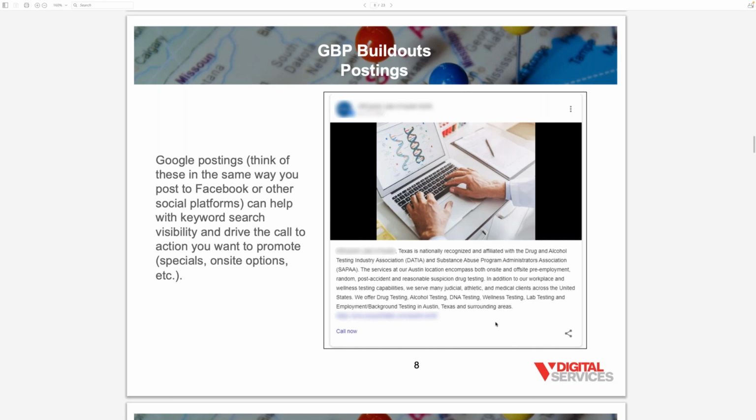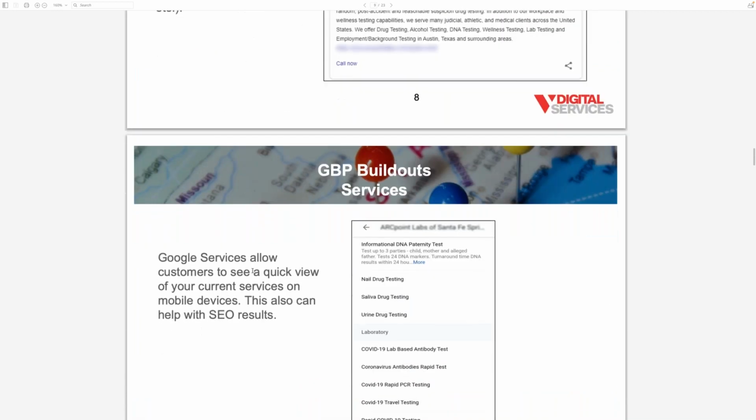Obviously, COVID's been a huge deal for all the testing facilities in the US, if that's something that you've embraced. And the more that you could have in there about you were accepting COVID testing or you were doing COVID testing and you were talking about the lines or queues that you have in place, the more that you can have those keywords and the more that you can show the consumer that you're really embracing their needs, the better off you're going to be. So embrace this for that reason. It will help with keywords. Two, it gives the consumer more to look at. And three, Google just loves that you're embracing and interacting with their Google My Business page format, and they will rank you higher for that.